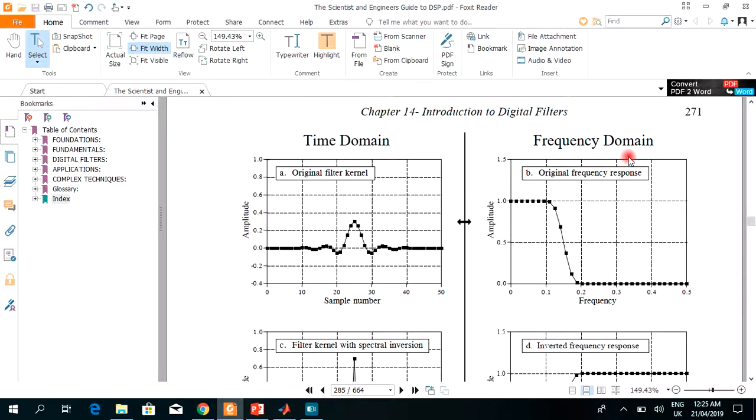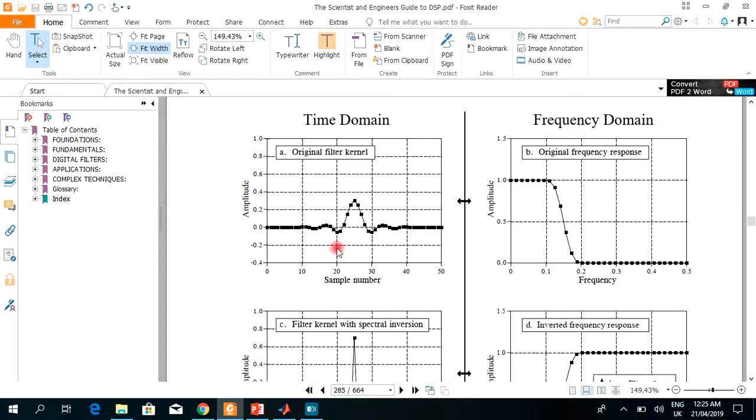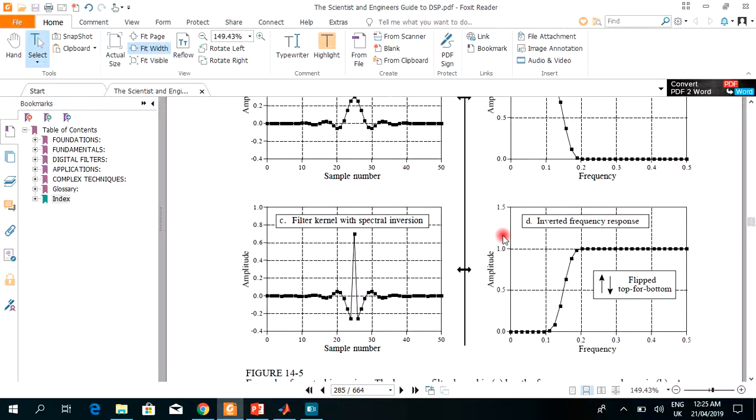Now, how can we design a high pass filter from a low pass filter? As you can see, this is the original filter kernel in the time domain, and that is the frequency domain, and we want to design the filter kernel with spectral inversion.